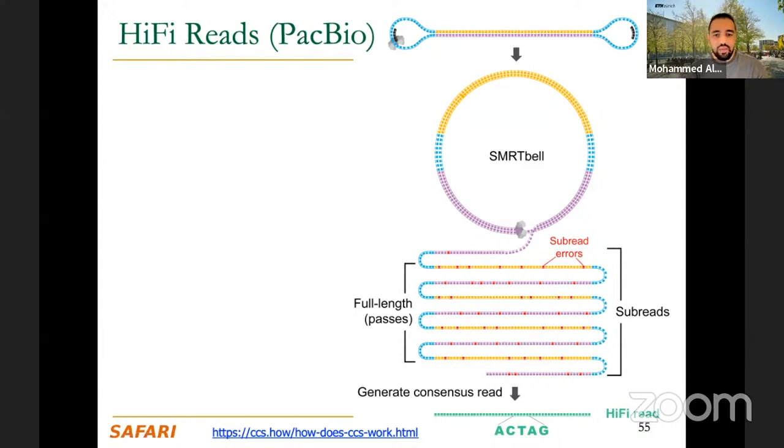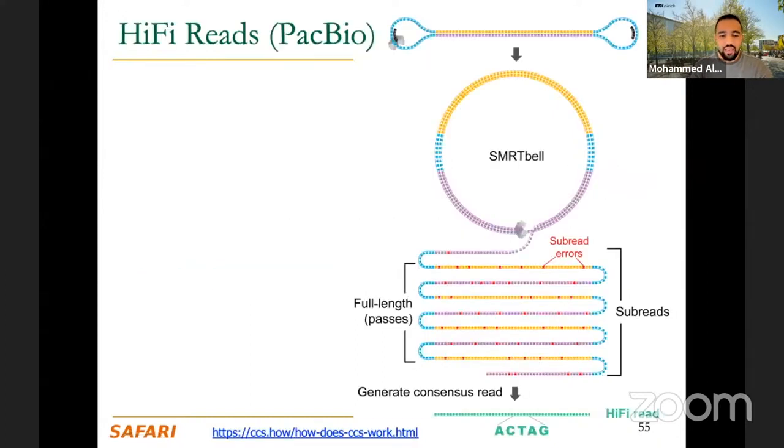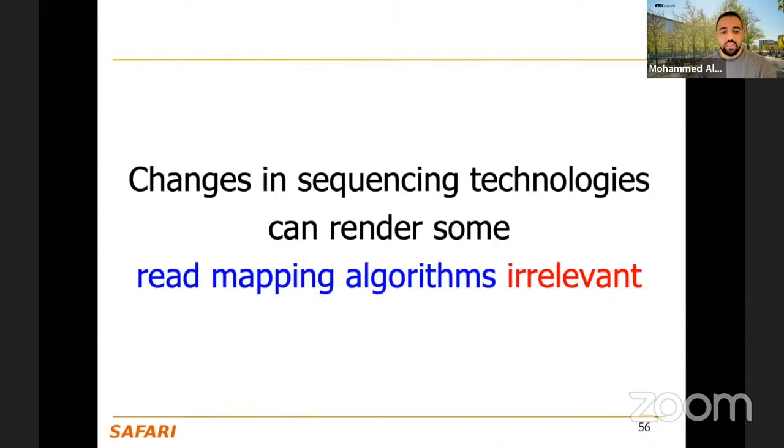The output of this technique is much more accurate than ONT and longer than Illumina. That's the last technique we have widely used here. So these are three prominent techniques. There might be other technologies coming from China, for example, and other countries, but these are still the three major technologies used currently worldwide and also in space, in the International Space Station.